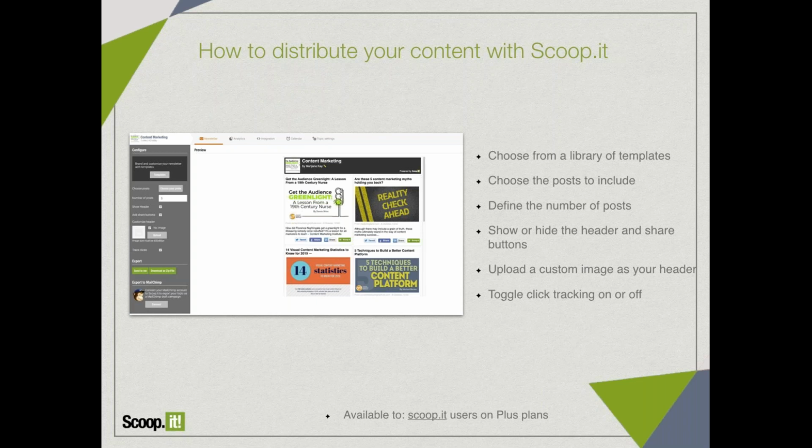This is a huge part of Scoop.it, so Plus users can enjoy sending newsletters to their contacts. You can simply choose a template from the library, choose how many and which articles you'd like to share, then you can personalize the template to your liking, and then you can choose how to send it. You could either send it to yourself to then distribute it to your contacts, download it and send it as a zip file, or send it via MailChimp if you happen to have an account there.